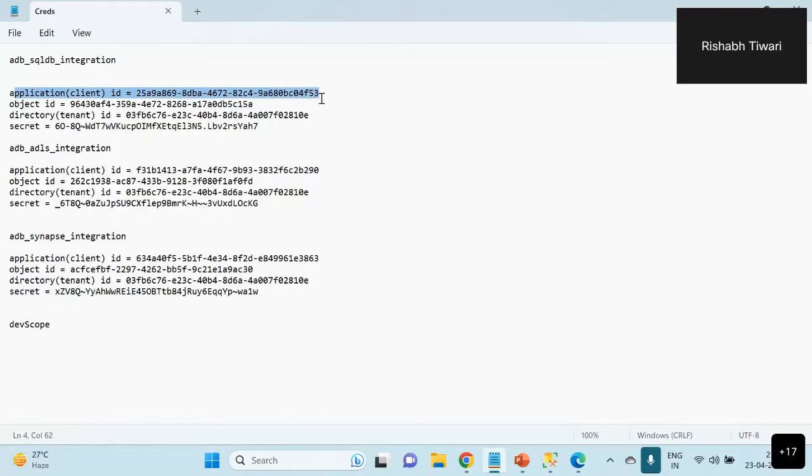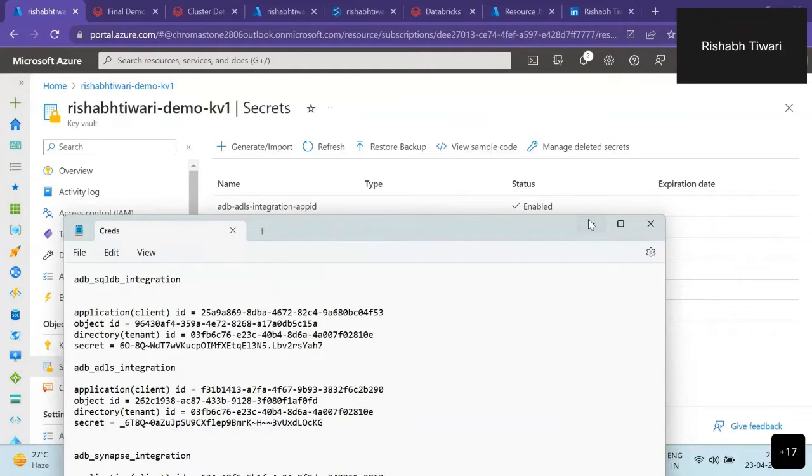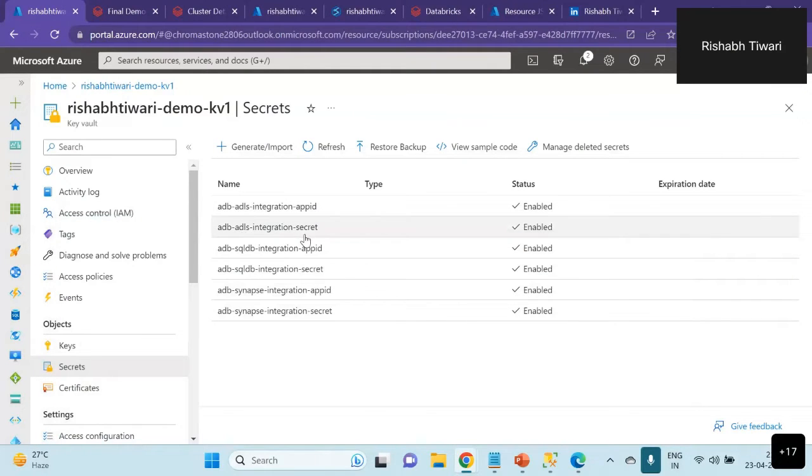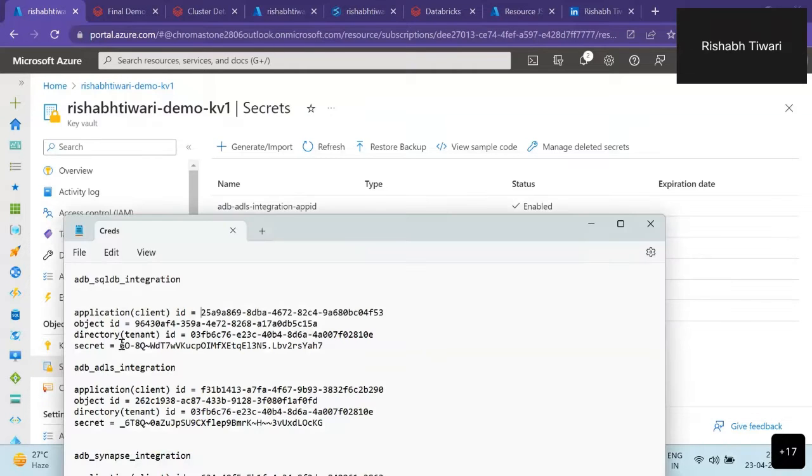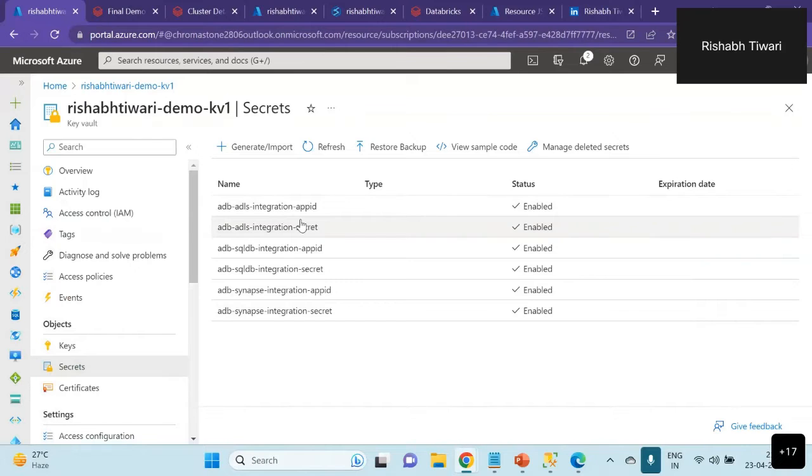the details that I told you to have. So this application ID will be stored in the app ID secret. Okay. And in the second one, we are going to store the password. That is this one, secret. Where we are going to use these two, I will tell you later. So you are now storing the application ID, which is a unique identifier for the application or the username that we created in app registration, and you are storing the password. So these are the two secrets that you create. Since we have 3 users, we have created 6 secrets.